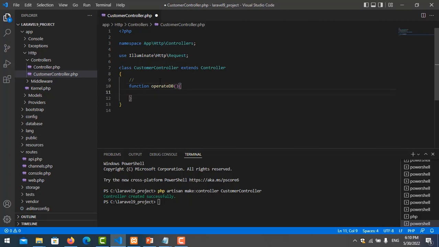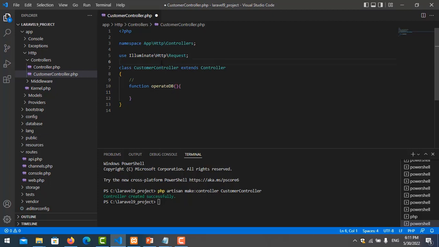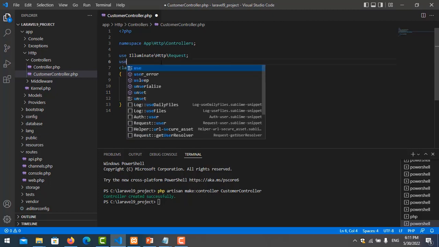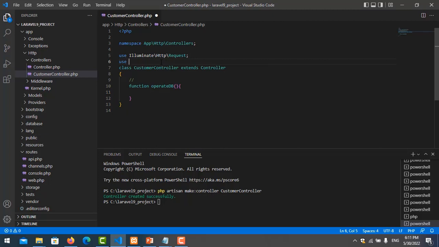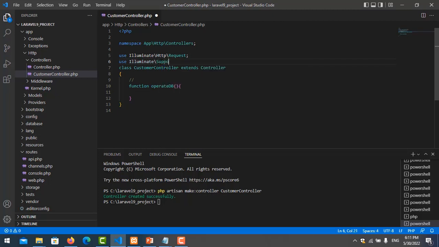In this case we do not use the model, we use the table, we use the DB class, so we need to import it: use Illuminate\Support\Facades\DB.